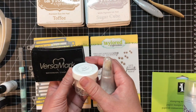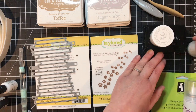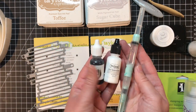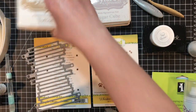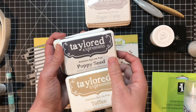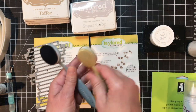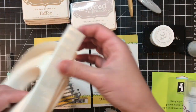I'll be doing some embossing, and so I'll use my VersaMark ink, white embossing powder, and a powder tool along with my heat embossing tool. I'll be adding a few spatters with a water brush, chocolate truffle liquid watercolor, and sugar cube ink refill. For ink, I'll be using Toffee, poppy seed, and honey, as well as sugar cube and Oreo. I'll be using my blender brushes, and then finally, I'll be using some foam squares.